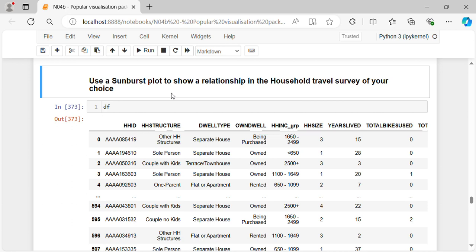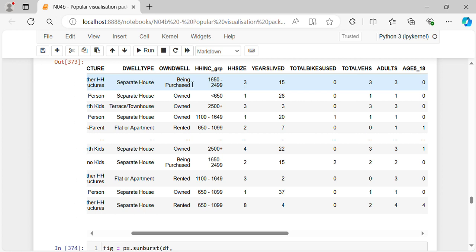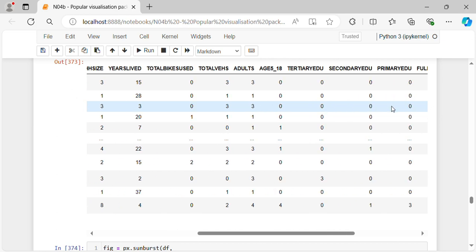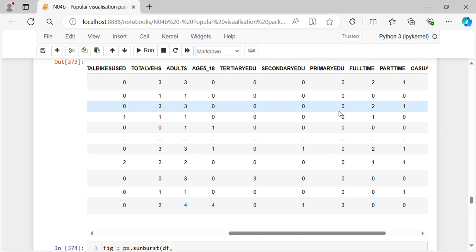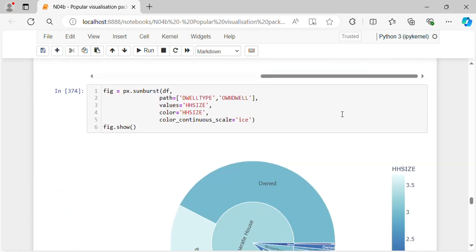The household travel survey data frame has columns: household ID, household structure, dwell type, own dwell, household income group, household size, years lived, total bikes used, total vehicles, adults, age 5 to 18, tertiary education, secondary education, primary education, full-time, part-time, casual, total work, total trips.